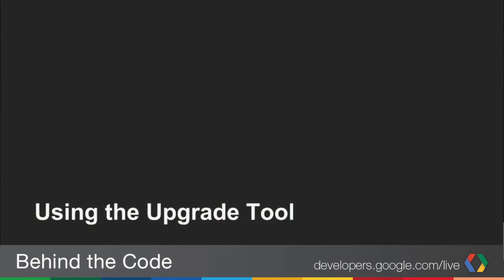So let's talk about the upgrade tool, because you mentioned there were 2 steps, right? You're going to transfer your property using a tool, and then you can optionally update the code. Yep. So this would be step 1, using the upgrade tool. Correct. Cool. What is the upgrade tool? What do you do?